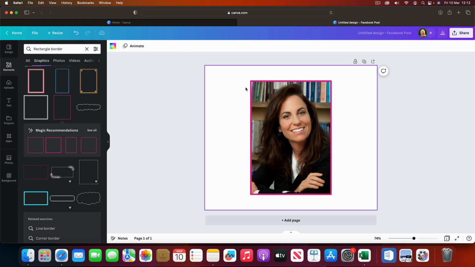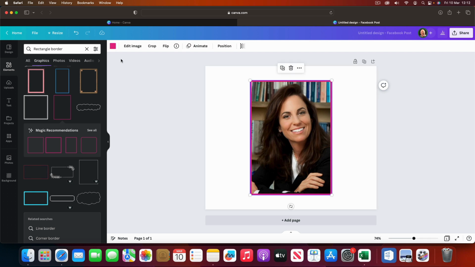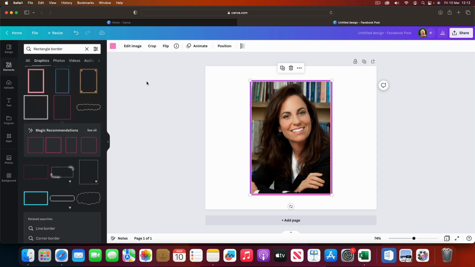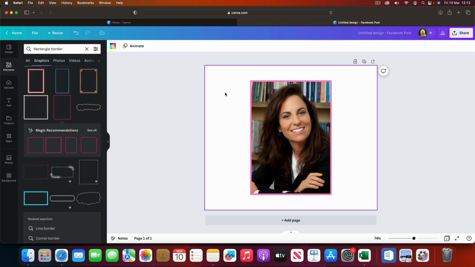It's probably about the same thickness as the one we used with the frames. I'll lighten this again. But same problem really, we cannot change the thickness of this. We'll have to choose a different border. But still an effective way to make a nice border around an image.